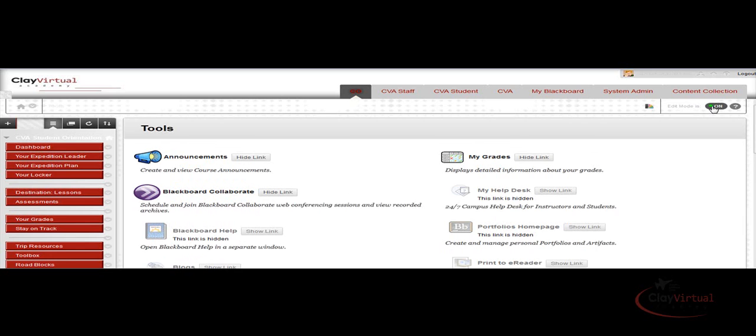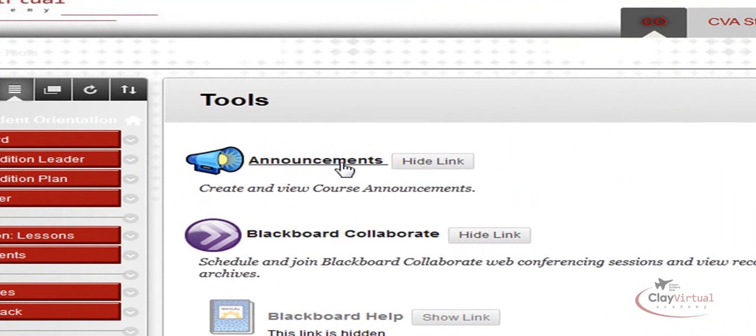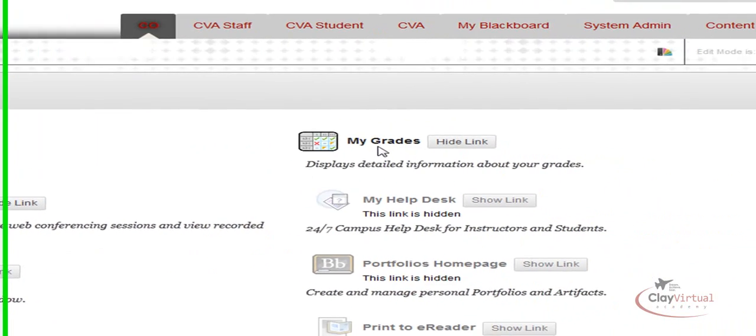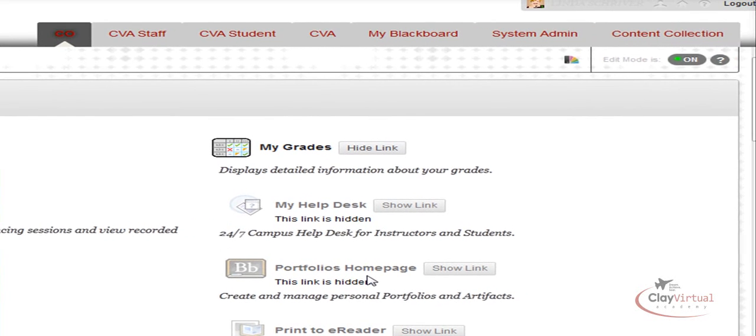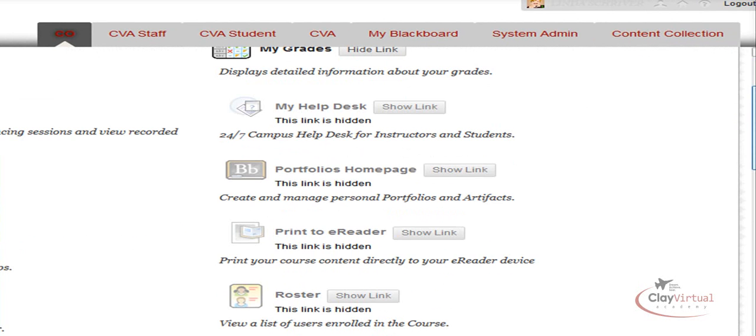The announcements section. So when you see the announcements tool, and that is not hidden right now for you in our class, that announcements tool just repeats what you see under announcements, what your teacher might put under announcements, any announcements that are made. The My Grades is the same sort of thing. Those are displaying that. Most of these are very self-explanatory. There is a 24/7 help desk for Blackboard help, not for your classroom help, for content help. It is for Blackboard only help. We have some portfolios, the ability to do portfolios. Many teachers don't use that, but that's there.